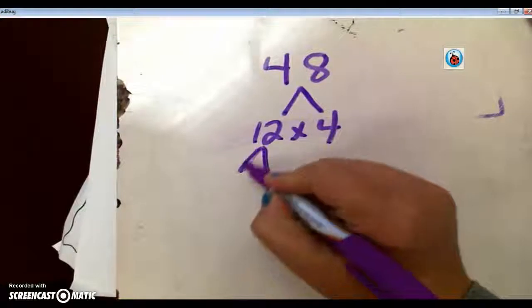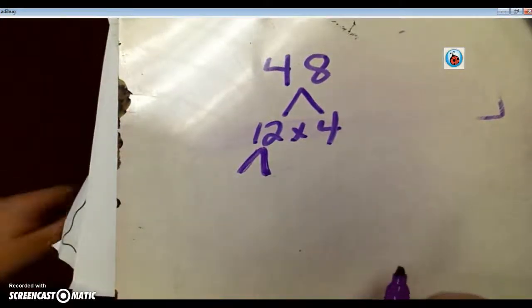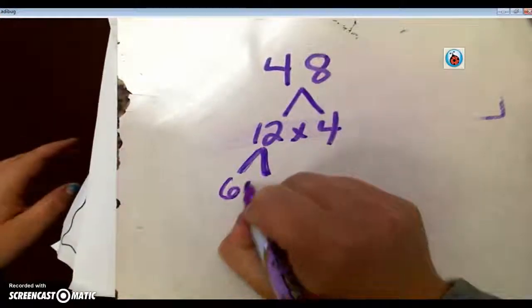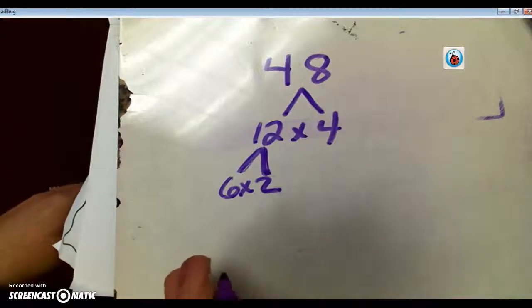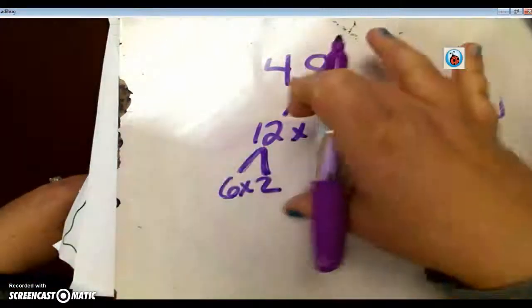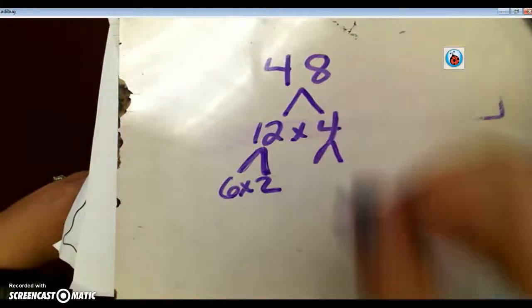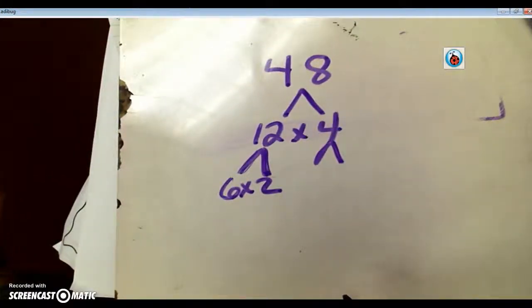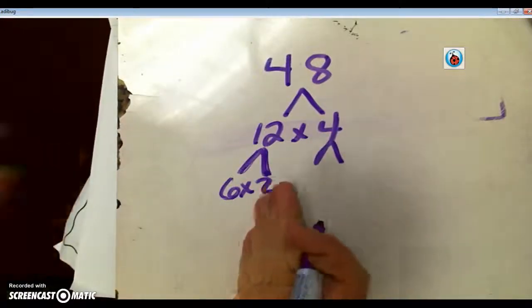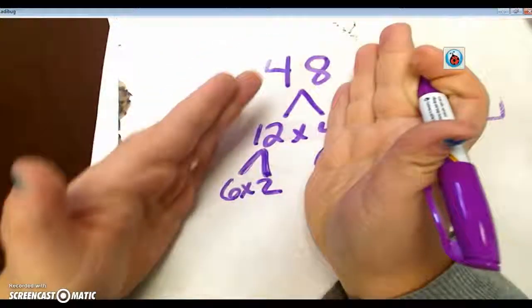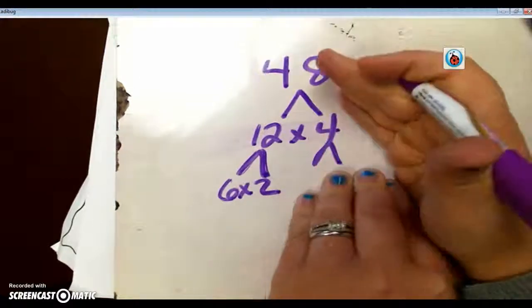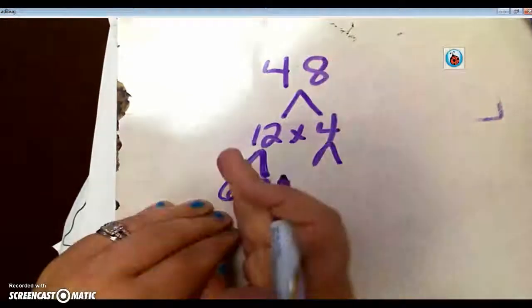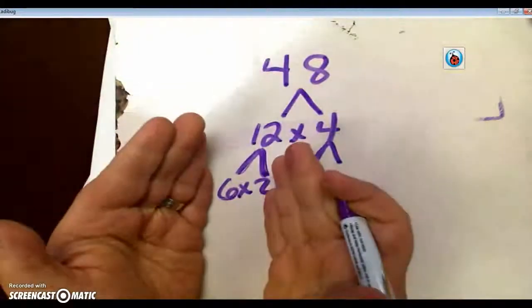Okay? What do I want to break 12 into? 6 times 2? Okay? I continue going down the same side of my tree all the way till I get to prime numbers. If it works easier for you to then come over here and look at 4, you can do that. Okay? Yes? I know. We're going to continue with this side. I typically go all the way down one side first. I stopped here so that I could tell you, you can come over here and do 4 now, but you have to understand that you would have to come back and look at 6 again.